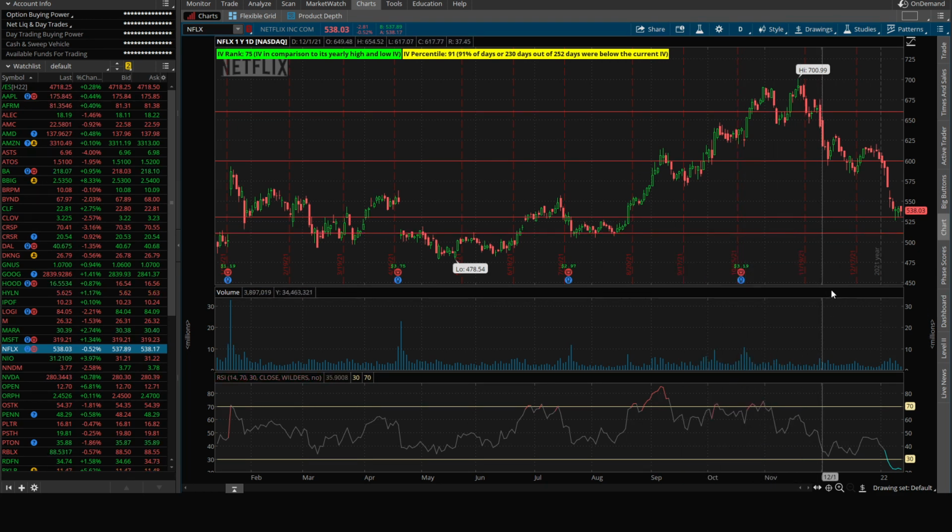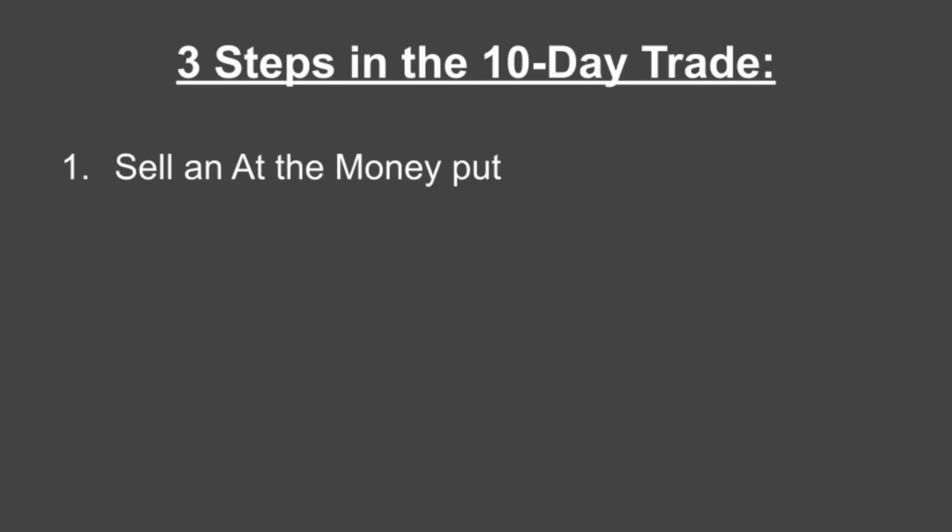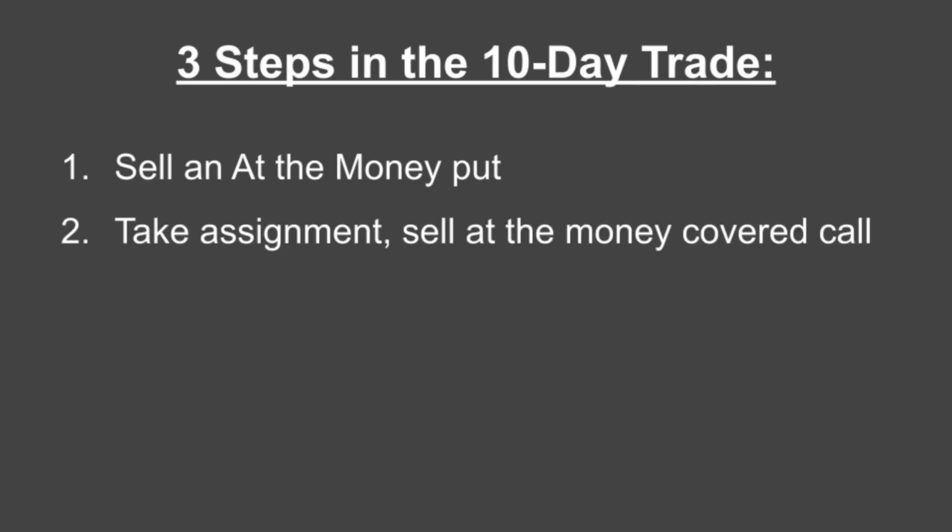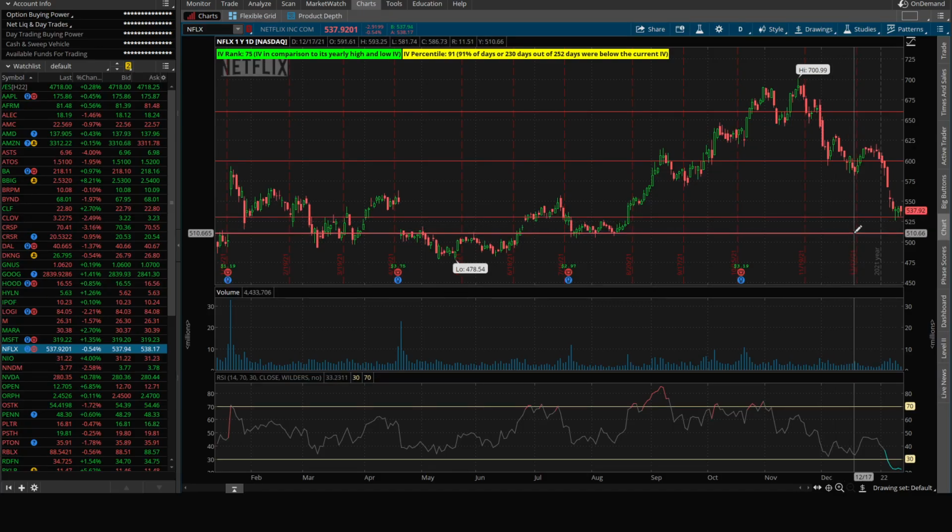We're going to extend that to the left as well. So again, step one of the trade, we sell at the money puts. That has a greater than 50% chance of success due to the typical behavior of stocks before earnings. But if it doesn't, that's okay. We'll have shares with an advantageous basis of $530.50. Step two, if it does go down below that 535 strike we wanted to initially sell, we take assignment of those shares. We sell an at-the-money call with inflated premiums because it's earnings week, and that's going to knock another $20 off of our break-even price, which gets us down to $510.50.